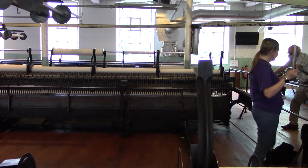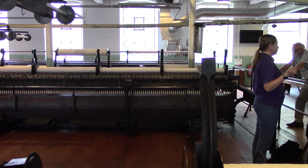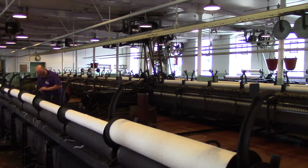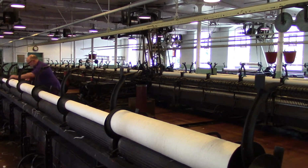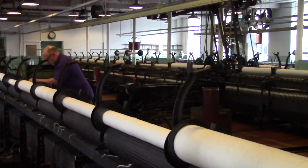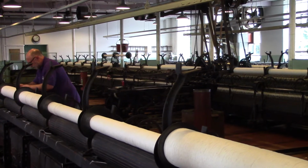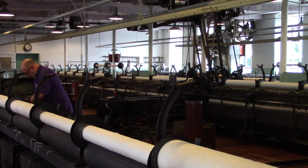Because you are so skilled at what you do, it was a desirable trade skill to know, and made you very employable. Most of the time, the big piecer and the little piecer would be part of the spinner's family, so his brothers, his cousins, his sons, his nephews. That was because when he was paying them out of his own pocket, it meant he could keep some of that money in the family. So he's got help with this.